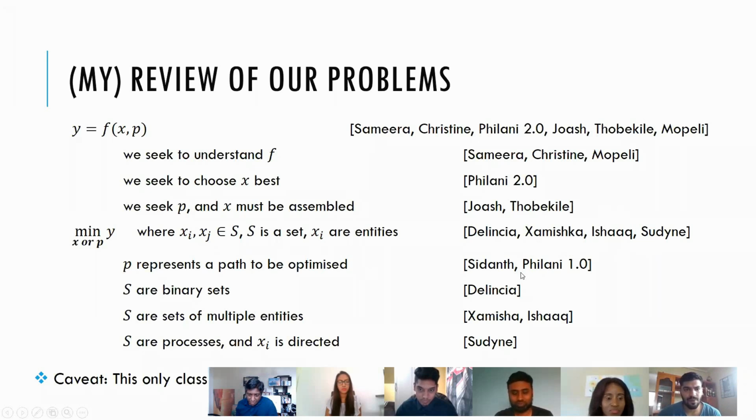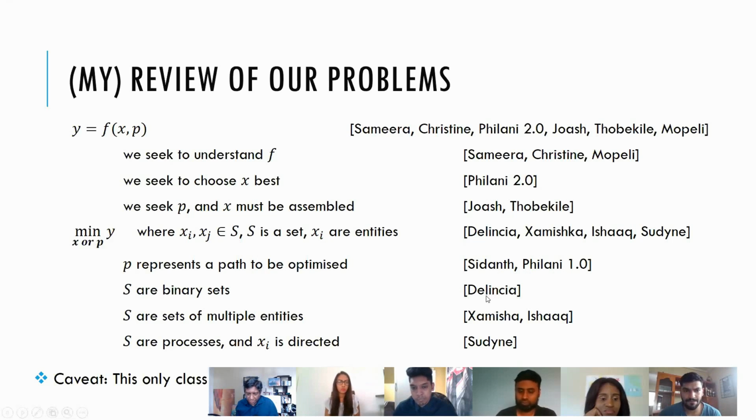So Sid and Pilani, for example, are looking at how can we find a path. So if you have two companies and you have a network of possible transfer routes, what's a good choice of route to connect those two companies? So maybe that's a bit more Sid. Pilani, of course, using Dijkstra and looking at navigating a state space. That's also about finding a path. So in this case, instead of parameters, these are points along a path, but you are basically fitting these parameters such that you maximize this y. So y might be a cost function in this case.